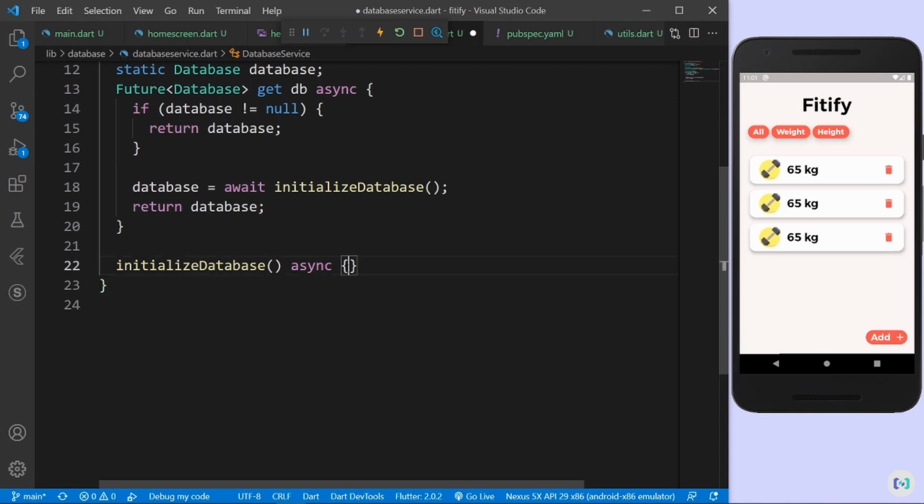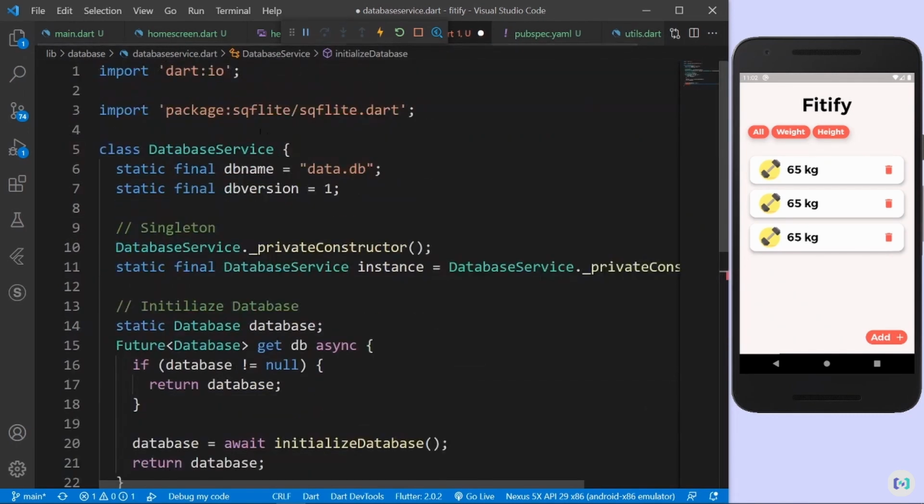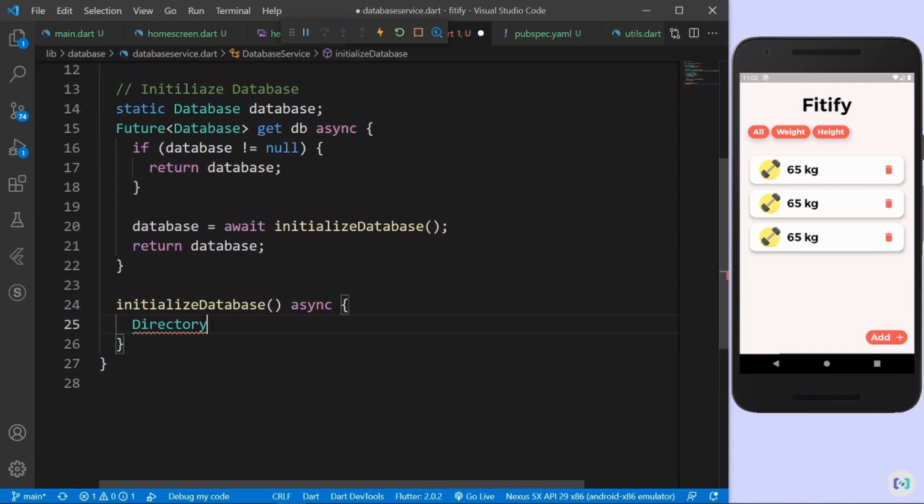And here I'm going to get the directory, and that's why here we're going to use this dart:io package. Make sure to import this automatically. The directory is going to be Directory. I want to get the application's documents directory, so I want to get the documents directory in the mobile device, and now I can use my path_provider package for that.